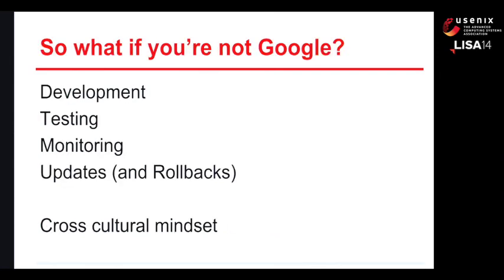So what if you're not at Google? Right? We've got this big infrastructure, we've got this big team or set of teams. What can you do? Well, it's really simple. You change the way you do development so that you have that test-driven development, so that you have the peer review, so that you have the nobody just checks in that one little change mentality. You change the way you do testing. In fact, you do testing. You write tests that can be run in regression testing. And yeah, it's a pain, and I hate it, and I do it anyway, because it makes everything so much better when something goes a little bit pear-shaped.